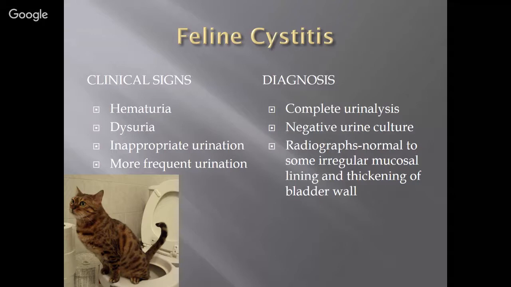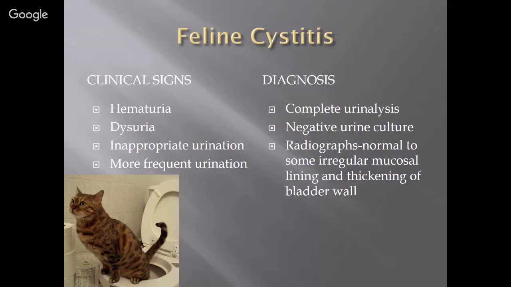There are cats that can be trained to do this, but a lot of cats are not trained to do this. And what you'll find is that when cats get painful, they associate that pain with wherever they are and whatever they're feeling. So they'll feel this litter under their feet when they're urinating, and they will associate that feeling with the pain of urination, and therefore they'll find other places to urinate to see if that makes it better. So often we'll have to change whatever's in the litter box to make them feel better about going into the bathroom. They will also visit the litter box much more frequently.